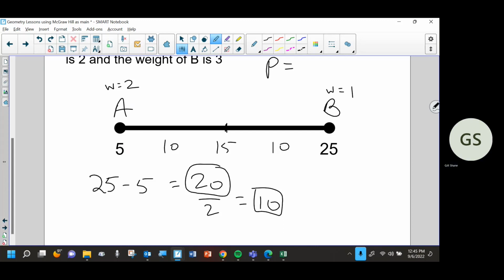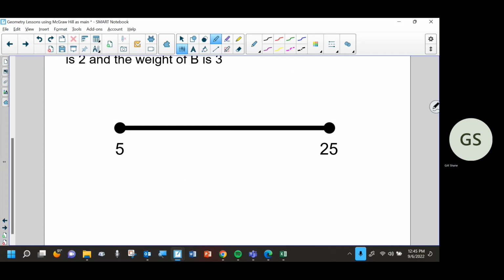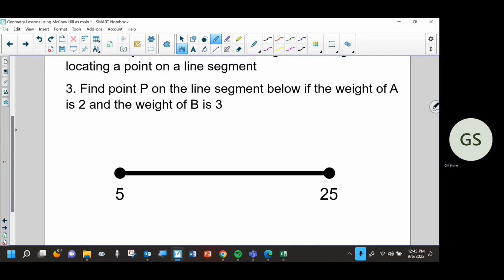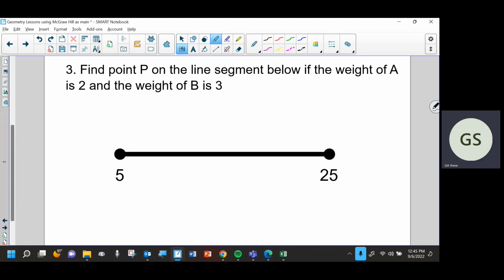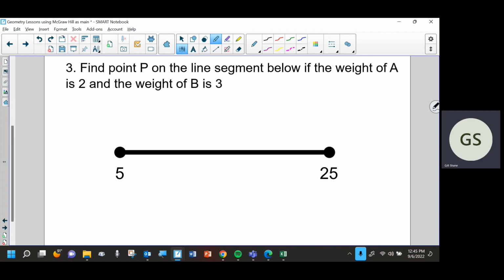All right. Now, back to weighted average. I'm going to skip 2. We're just going to go into weighted averages. We already said the heavier it is, the more it pulls it in that direction. How did we actually do the formula? What did I tell you to do with the weights and figuring out the X value and all that?